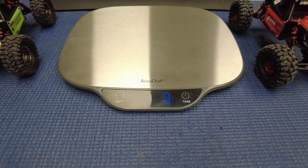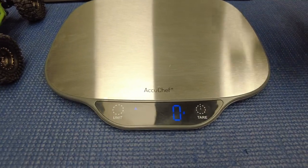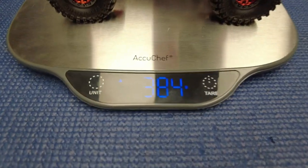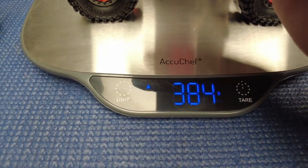Hey, guys, just wanted to jump back in here at the end of the video. We forgot to do a weigh-in on these two rigs. So I got them both here. We'll start with the red one. And the red one, we are sitting at, hopefully you guys can see that, sorry about the glare, 384 grams.